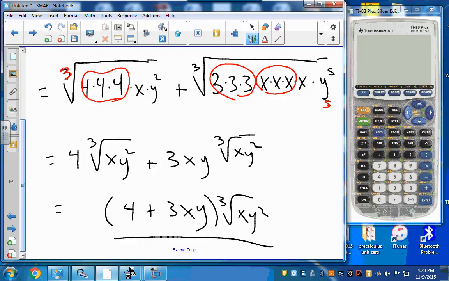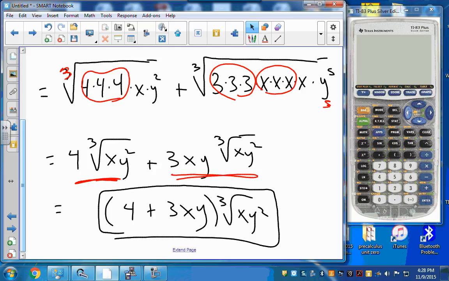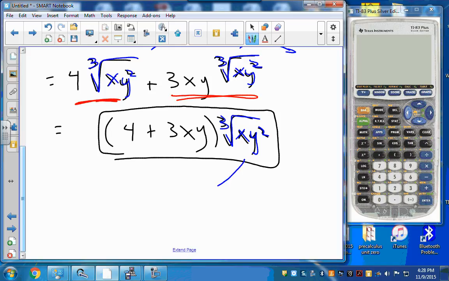Okay. So, out of these two terms here, this is a term. Remember, terms are separated by plus and minus signs. They had a common factor of the cube root of xy squared. So both of them had that. So I factored that out. You can factor it out front if you like. I think it looks a little bit prettier if you factor it out the back. So there's my common factor coming out the back. And if you're unsure whether that's correct, you can multiply this back together again. There's 4 of them, and there's 3xy of them. Okay.